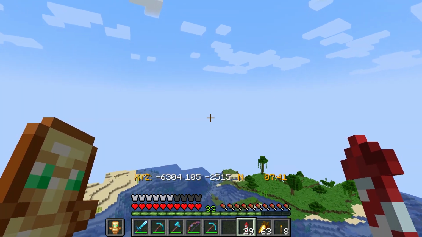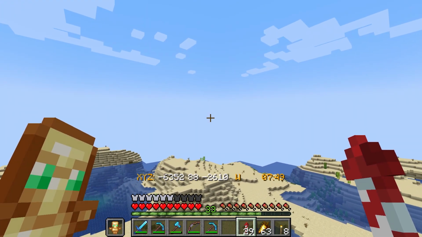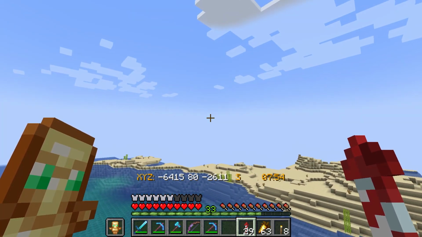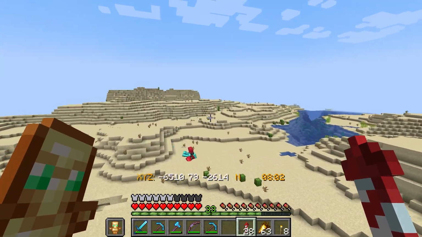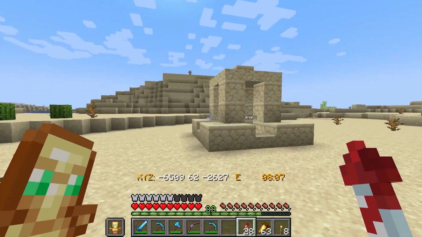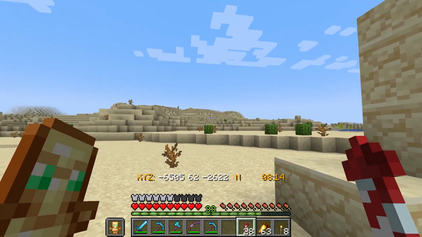Looks like there's more desert over here. Come on, desert temple. Come on, desert. I'm going a little bit west to have more chunks load. What? A village. This is called the random fountain. And if you look down here, there's soft sand. Yes, I knew it. There's soft sand? There's soft sand.